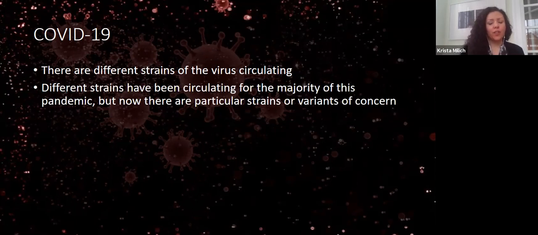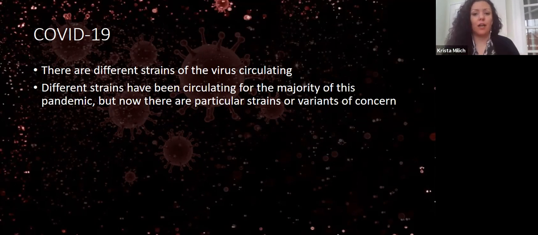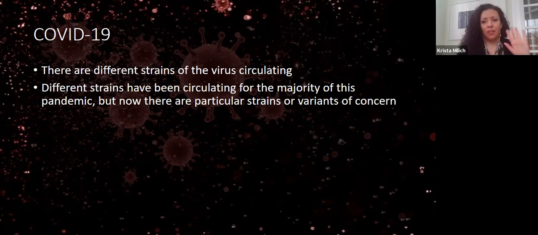And we also know that there have been different strains circulating for the majority of this pandemic. The very beginning of this lecture was all about how variation exists in every population. So there has always been variation in SARS-CoV-2. There's always variation in every population of a virus, of animals, and so on. So that isn't what's concerning at this point. The ability for certain different variants to then become more common and pose more serious concerns, that's what's concerning to everyone.